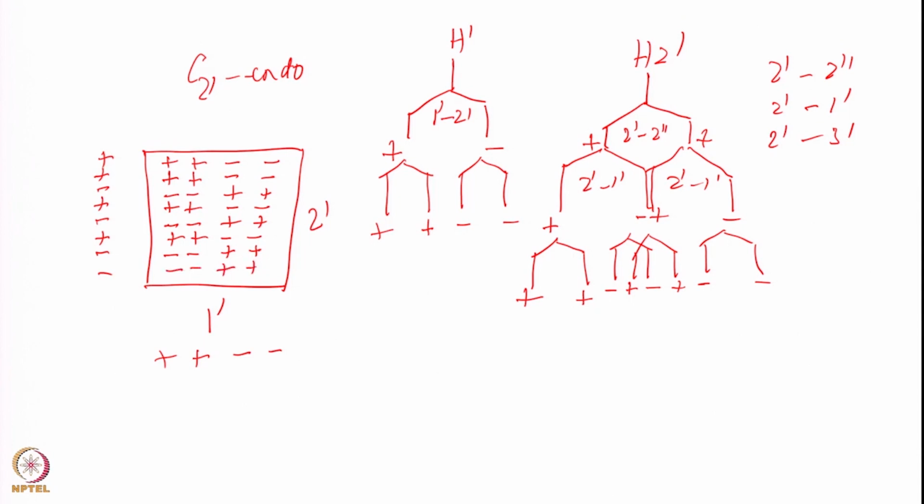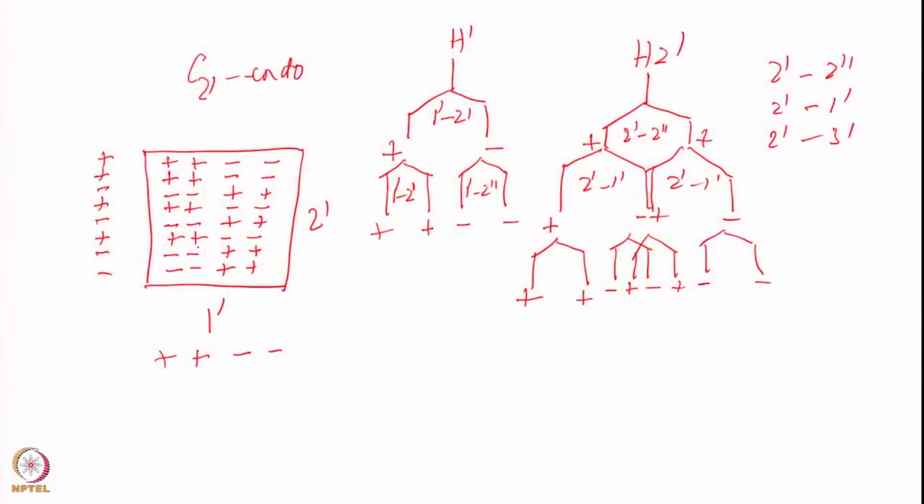And all of these couplings will of course have the separation there as we indicated here. This is the coupling, the 1 prime to 2 double prime. By looking at these plus minus separations you can figure out what the coupling constants are in each one of those. But often you may not be able to resolve the peaks in this manner. There will be cancellations in the middle, all pluses and minuses will cancel in the middle, and then you may not be able to find all the peaks.